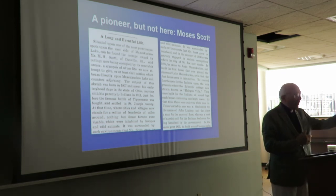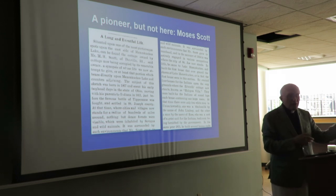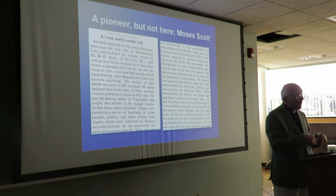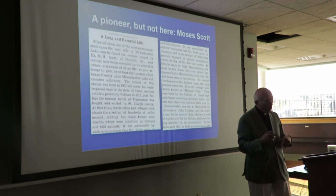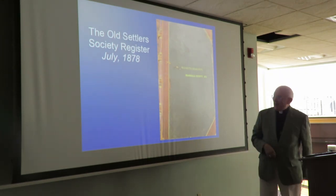When Chief Niswaukee moved out, an English settler squatter moved in, and then the first legal settler in the Maxentucky Village area, a guy named John Hoham, still moved into Niswaukee's cabin. So clearly, it was better than living in a lean-to under a tree someplace. So Moses Scott, certainly our first carpenter, but not our first settler here. He is a pioneer in Logansport, but not one of our pioneers. That's just clearing things up.